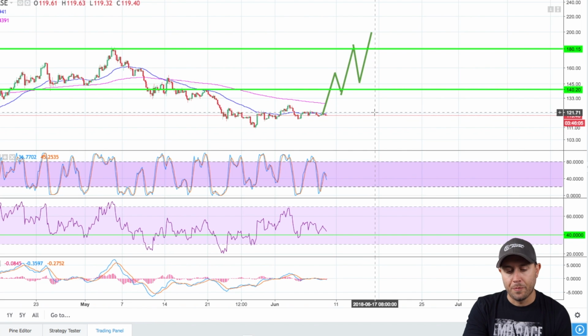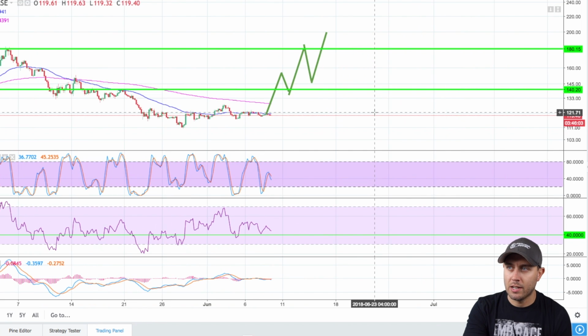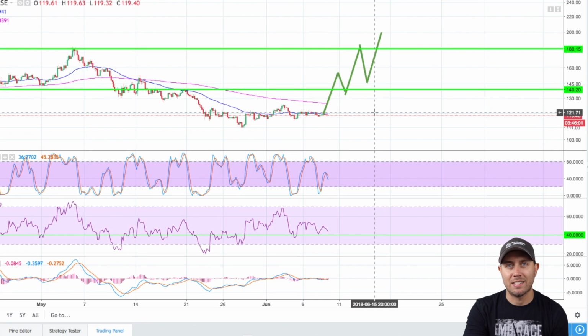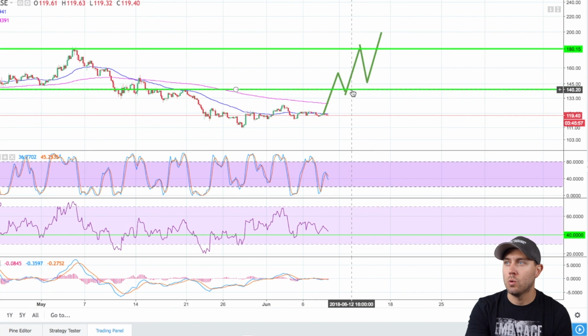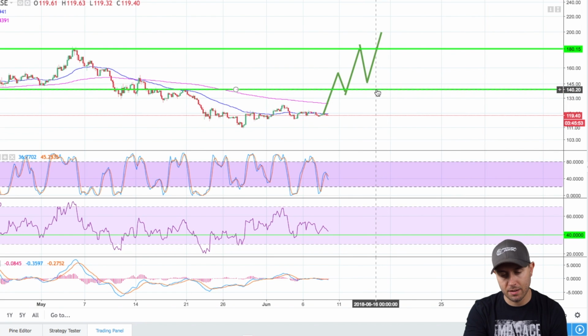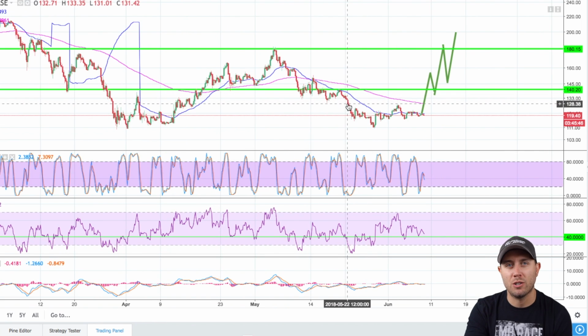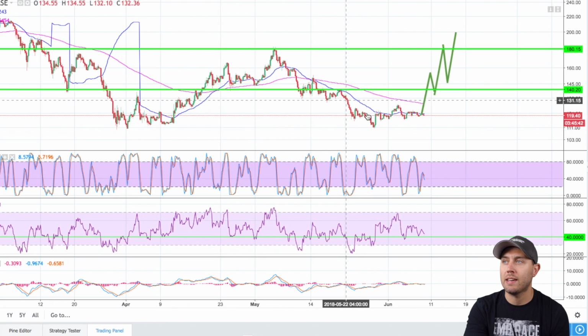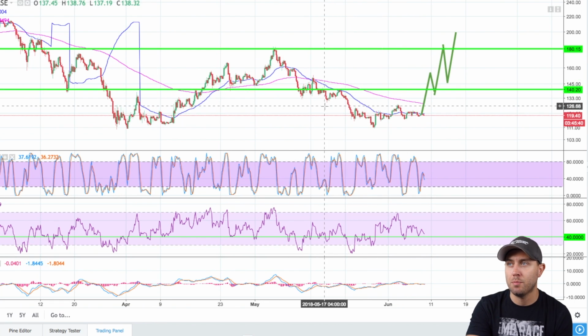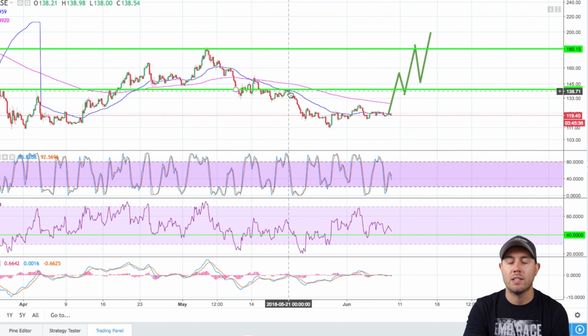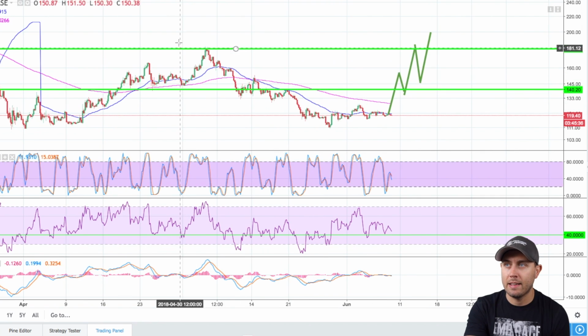So this is the 4-hour chart, and it's just nice to use that as a picture of the stepping stones we would like to see. So right now, you see $140, and I know that seems far away being we're at 119 right now, but $140 is that first stepping stone in breaking this downward trend, simply because it's that previous lower high that we had in this trend back down.